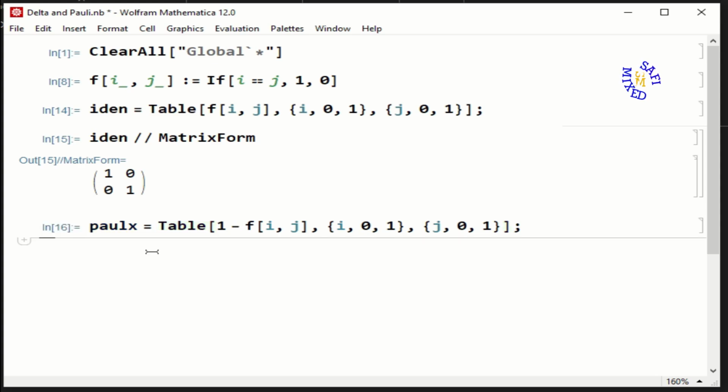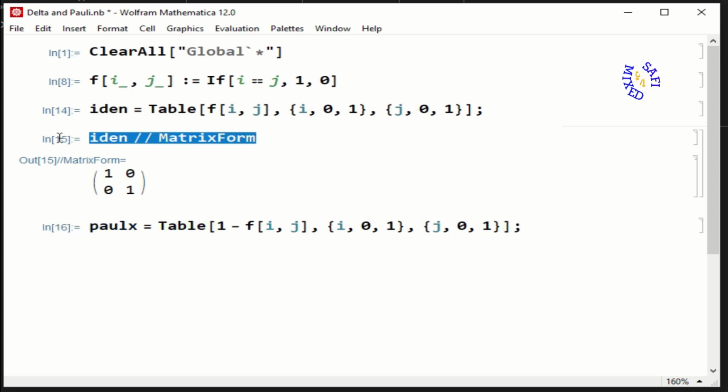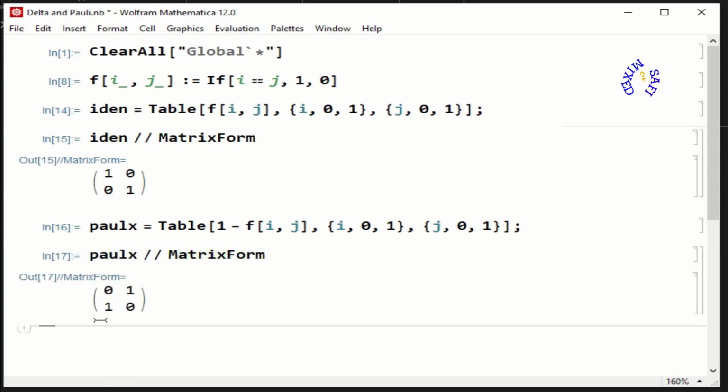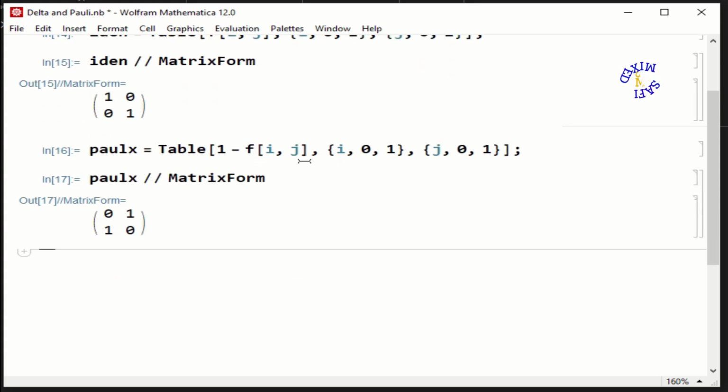If I run this and check the output, I can see that this in fact is the Pauli X matrix. So we can use the delta function to construct the Pauli X matrix or the identity matrix, but we cannot use this delta function directly to construct the other two Pauli matrices, that is the Pauli Y matrix and the Pauli Z matrix.